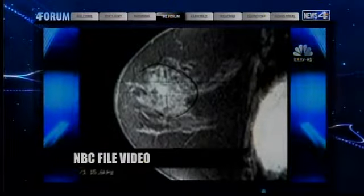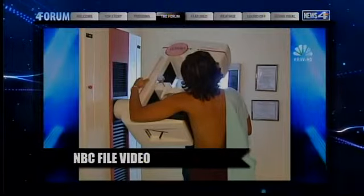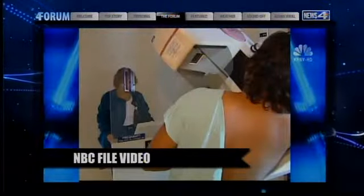We had a question on Facebook. Ad writes in and says, speaking about dense tissue, does it have anything to do with the size of your breast, and how can I tell if I am dense or not? Okay, well, the size does not matter. It's the percentage of breast tissue versus the fat. And so 40% of women have heterogeneously dense breasts. The way you can tell is by having the mammogram and asking the radiologist what your density is.